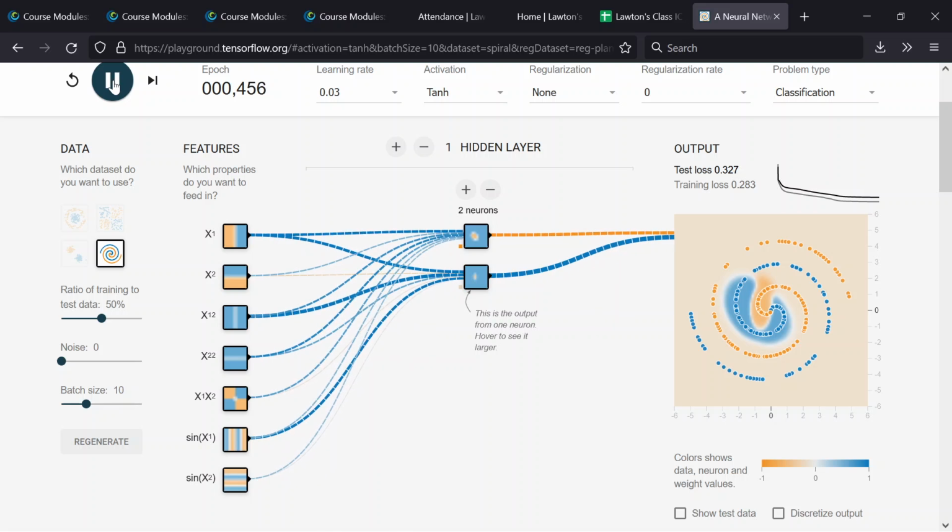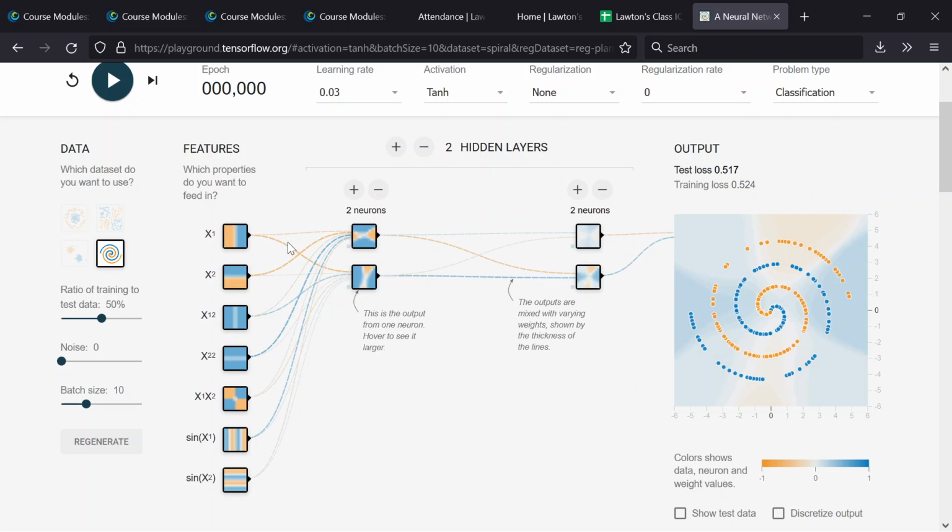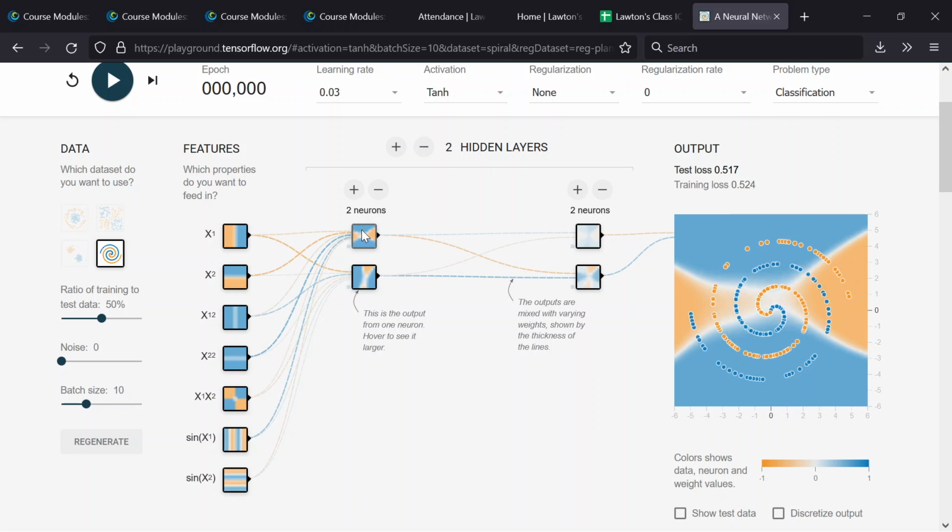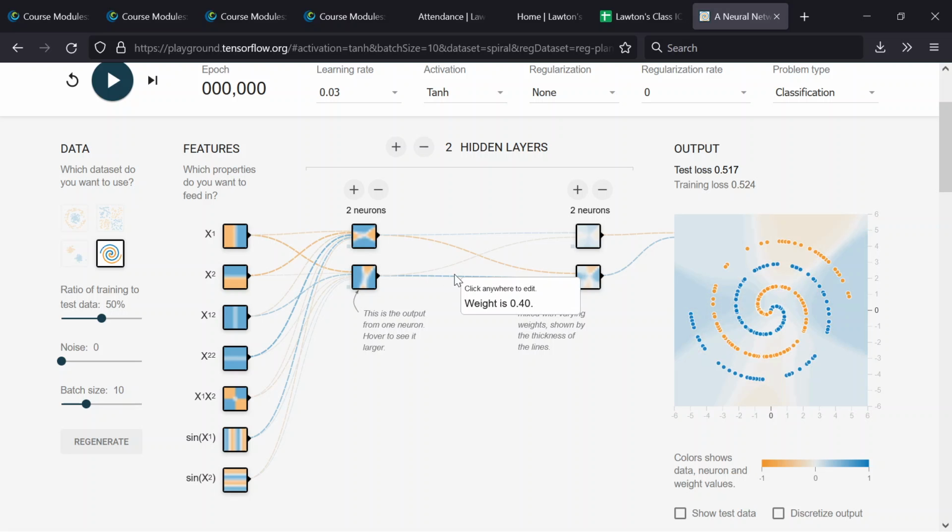Alright, I hope that was fun. Did anybody get the spiral pattern with as few features and hidden layers as possible? It looks like it's impossible to do it with just a single layer. And the idea is, if you mouse over these, it shows how much influence these previous features and neurons have, how much weight is being given to their idea, to whatever they're trying to figure out. Like, this is the picture that it's looking for. How much does that help in the output? That's kind of what the idea is there.